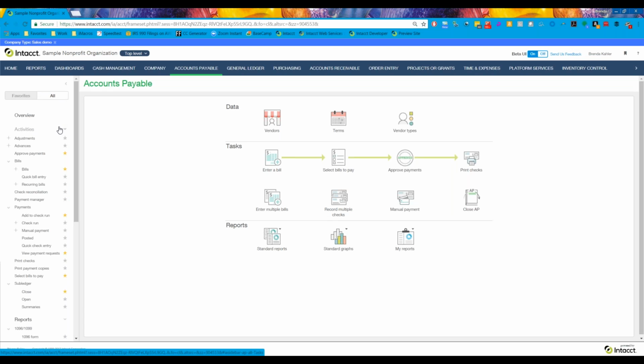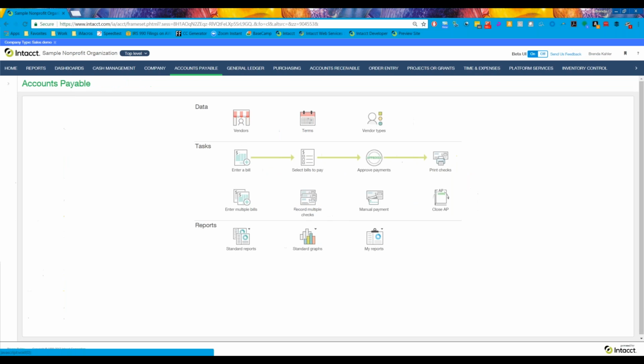So when you're on the all screen, all you have to do is come here and just select the star next to it, and it will add it to your favorites menu. So when you navigate to each different module, it will default to your favorites. And by default, Intacct has selected a number of things on each menu that it thinks most users are going to want to have on their favorites menu, but you can go in and customize that for yourself there. You also have the ability to hide it as you're working to get a more full screen experience. So it can go away and come back.